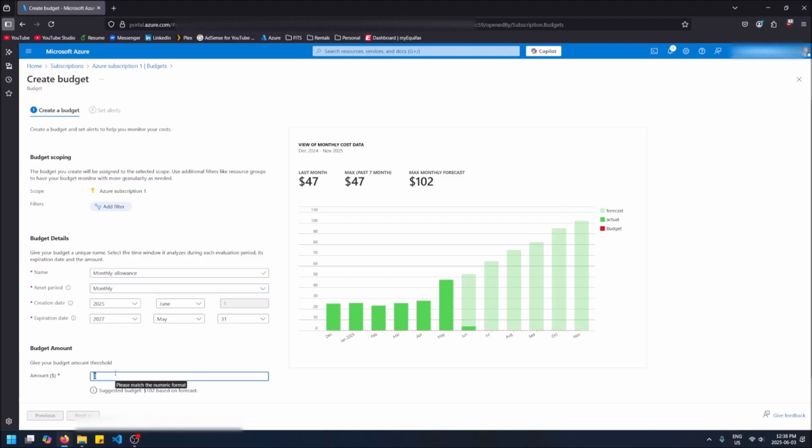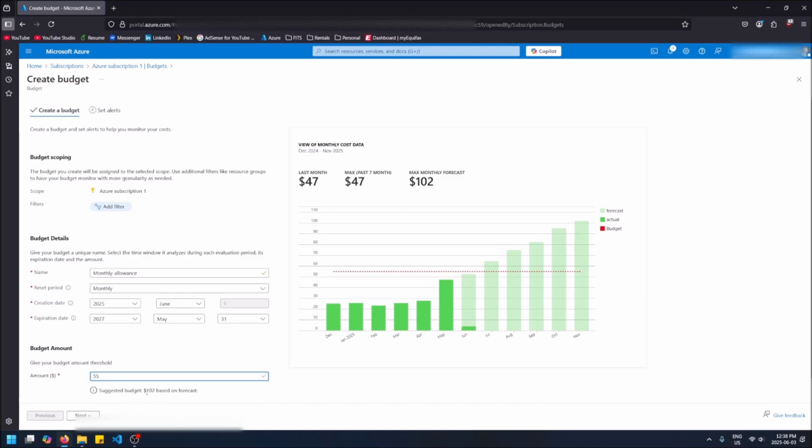This is important. You can see on the right hand side here how much I've spent each month, under $30, and then I spent all of a sudden almost $50. So Azure thinks I'm going to keep, and this is because I'm hosting something new now, like a Redis cache, Azure thinks I'm going to keep hosting new stuff and I'm going to keep spending more and more. That's not what's going to happen. I'm going to float around this for a bit. So let's make a budget based off of that. I'm almost at $50. Let's say I don't want to spend more than 55.